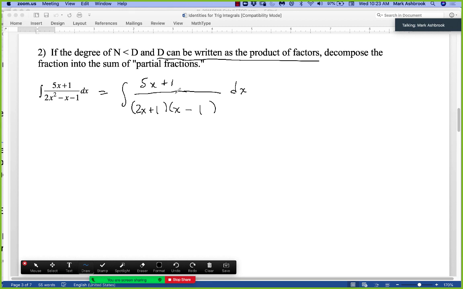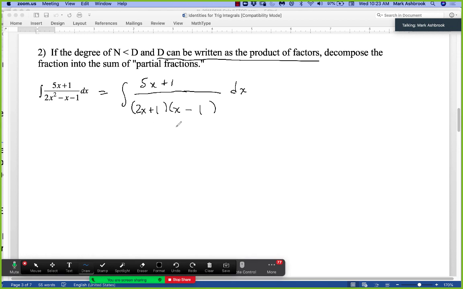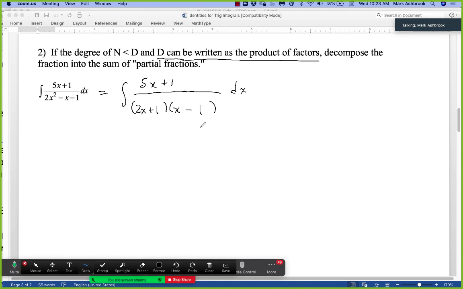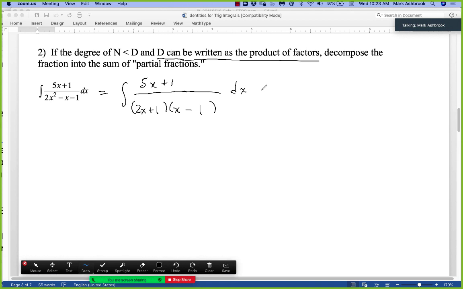So this is another way to write the rational function. And remember when you add fractions, what do you need? You need a common denominator, right? So if we had a fraction that had this as its denominator and another fraction that had this as its denominator and we were adding them together, this would be the common denominator. So we're going to go backwards and pull it apart. Rather than adding the fractions, we're going to see this as if we were adding fractions with denominators 2x plus 1 and x minus 1. When we would add those together, our common denominator would be the product of these two.